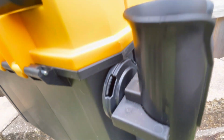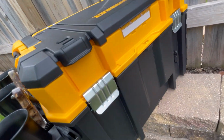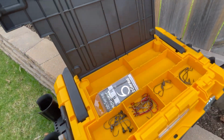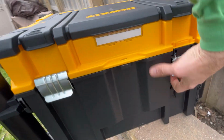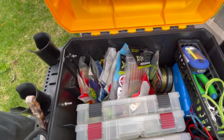Oh, the bolt goes right through that. So pretty simple. Six rods will sit right up on it. And like I said, terminal tackle storage, not done loading it full of stuff. I just kind of threw some stuff in to shoot the video, kind of show you. As this is again a new upgrade, just adding to the boat this year. But I think it's pretty slick.